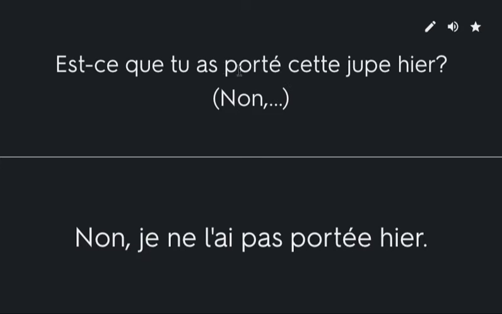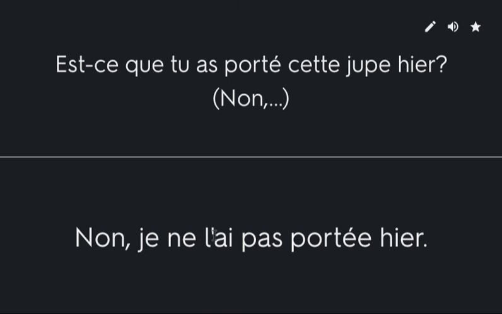So what that means is that when you're using passé composé, you're going to place your direct object pronoun directly in front of your avoir or être. Okay? So notice when you do the replacement, it's actually here and not in front of porter. Also, just as always, avoir or être goes in the ne pas sandwich. Okay? But not porter.